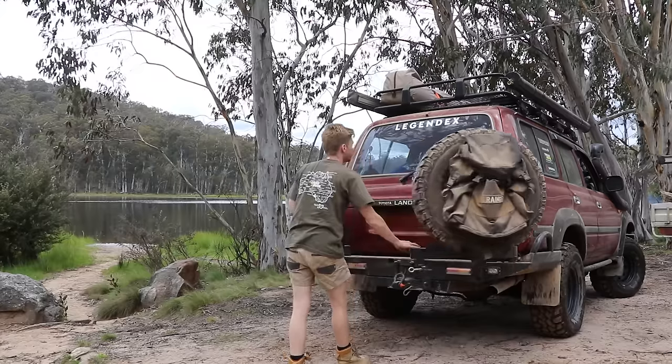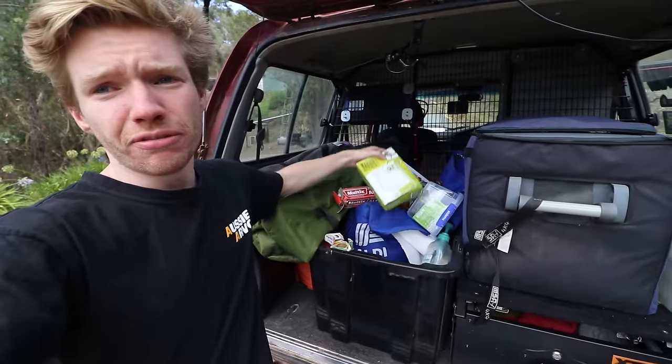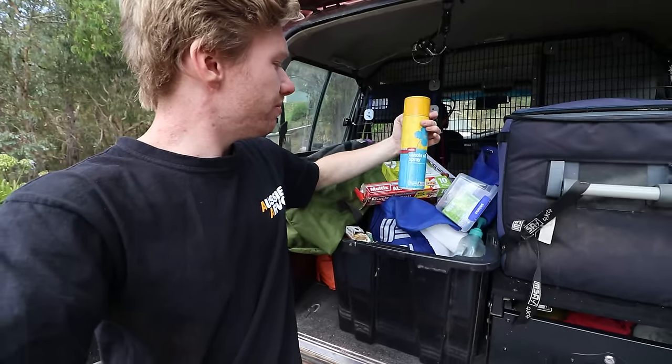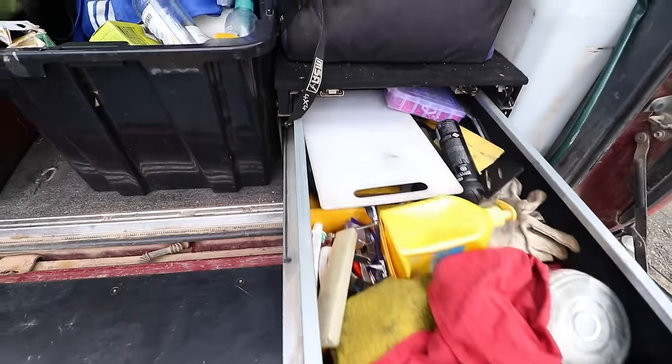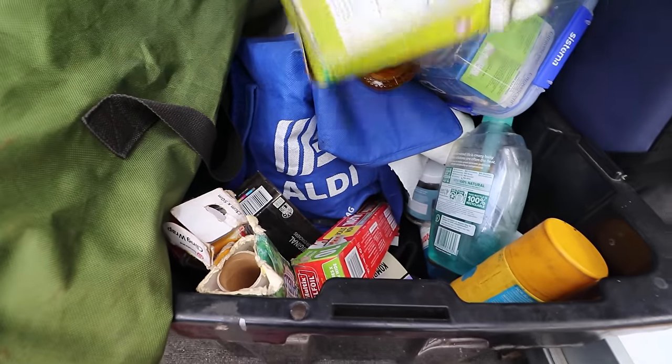Imagine this, you pull up to a roadside stop to make a sandwich. Oh, where's the forks? They're buried in a tub full of... All right, so we're gonna need the forks, which are somewhere here in a mess. Yep, that will do. We need the bread. Where the hell's the bread?